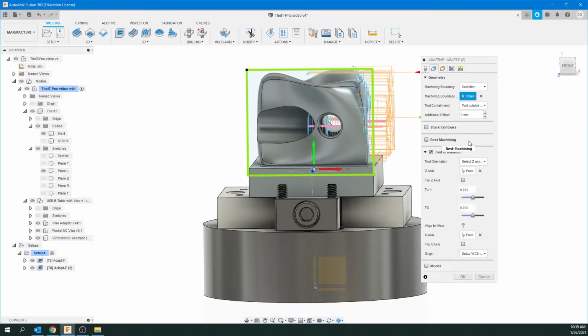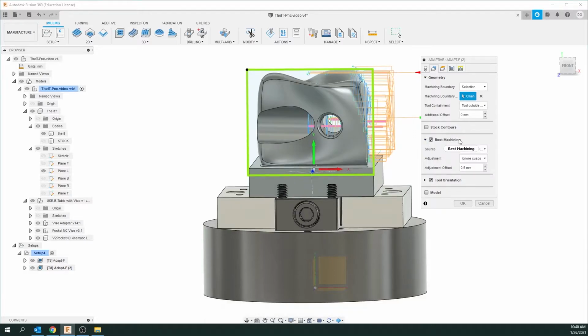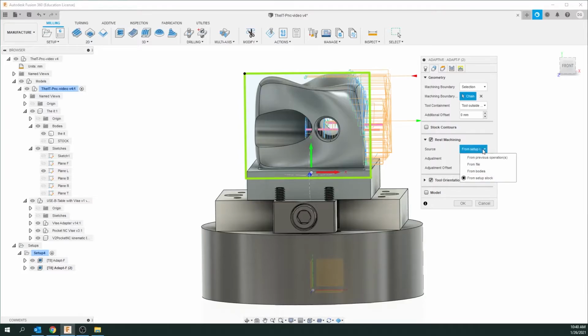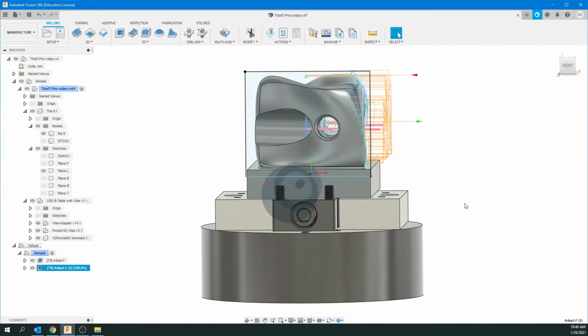The rest machining that we didn't use on the very first operation, it's because rest machining is going to look at the last operation, and it won't mill in the same areas the last operation did. So I'm going to go to source and go from previous operation. That's also very important. And that's it. And we're going to go OK now.